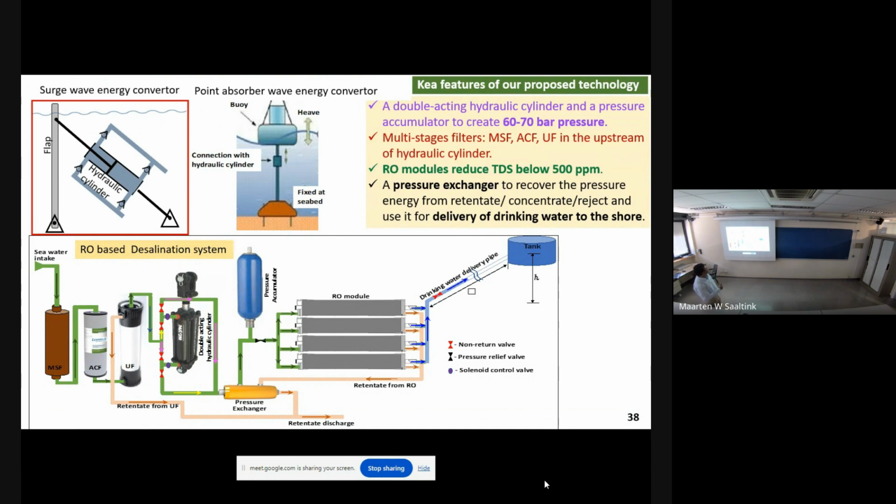And in fact, the DOE in the US made an announcement for a competition. Many European and American teams can apply, but it always has to include one partnership in the US. So we got the University of Hawaii. There are 5 stages. We have completed up to 2 stages. But still we are working on it. So we have 2 models. One is this surge converter, another is called a point absorber, where a buoy will go up and down as the wave passes, and accordingly it will pressurize the water.